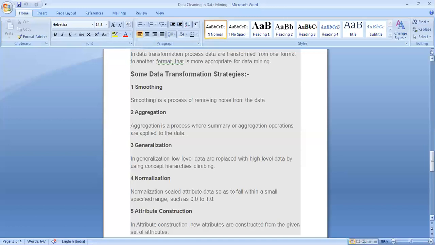The next one is normalization. Normalization is the technique in which we shift our data from one range to another range. For example, if the students' marks are between 0 to 100, and we have decided that we shall convert this into a scale of 0 to 30, then it would be said that the scale has been normalized from 0 to 100 to 0 to 30.